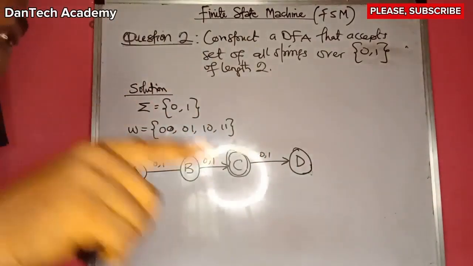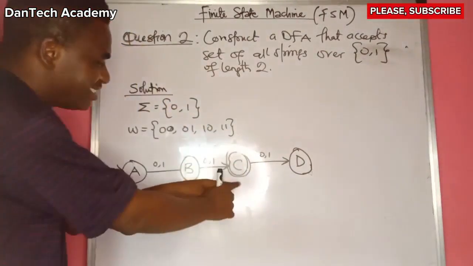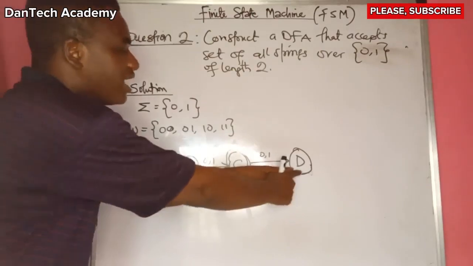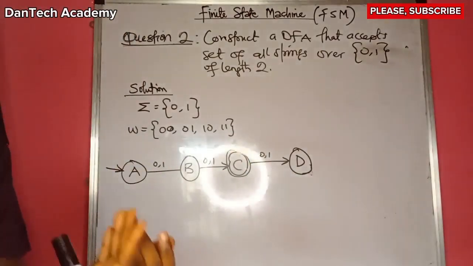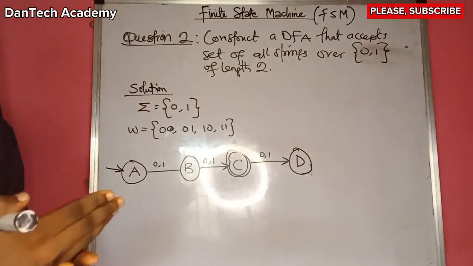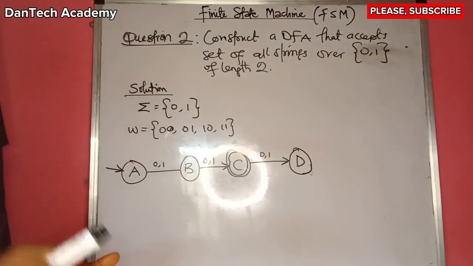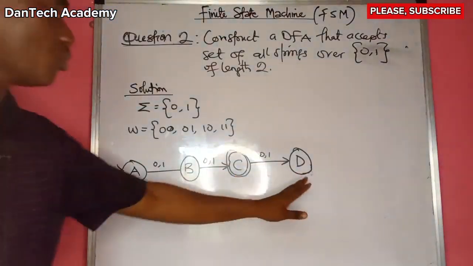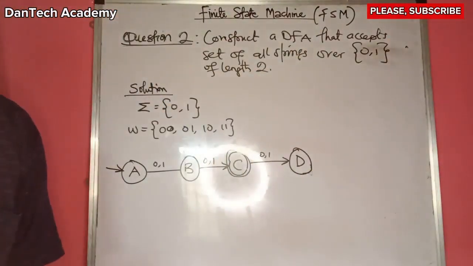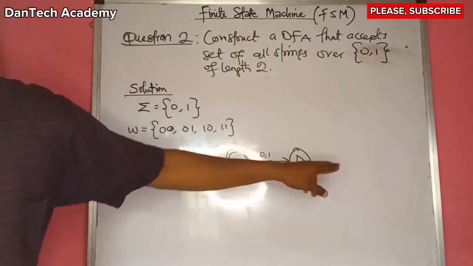The reason it's not a finished state is because we have achieved what they asked us to achieve at this state. This one now is just to show them that I have achieved what you asked me to achieve. But in this case, if perhaps I am having strings of length 3, this is what I'm going to have here. So in case anything else happens, we now have a self loop. Good. This one now having a self loop.